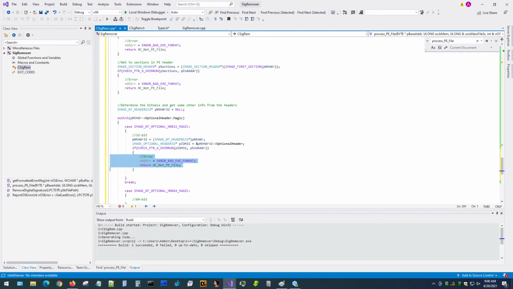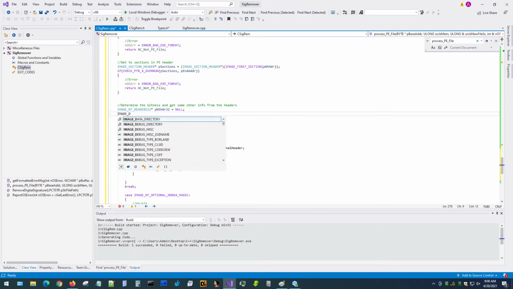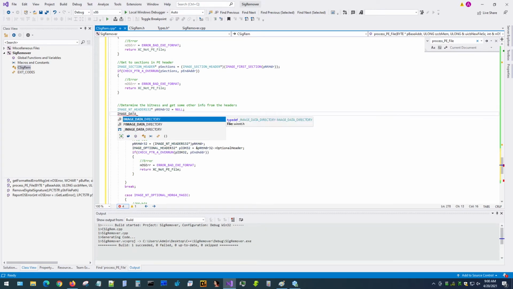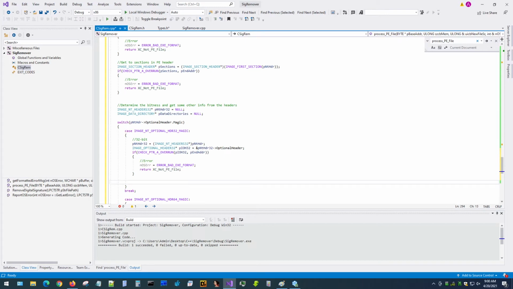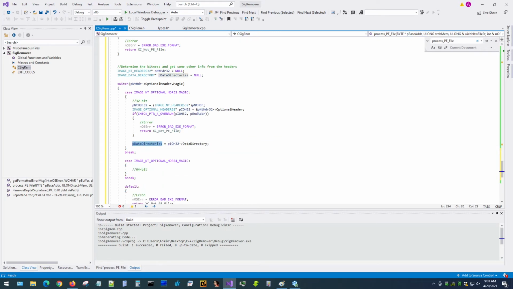And also, what we actually need to get to is the image data directory. Okay, and let's just call it data directories. It's actually multiple because there's more than one, and that's where we need to get. So at the end, we just say that this is our, oops, not this one, this one. And this is the data directory, and that's what we need. So that's how we calculate. So again, we need these directories to actually get to the signature.